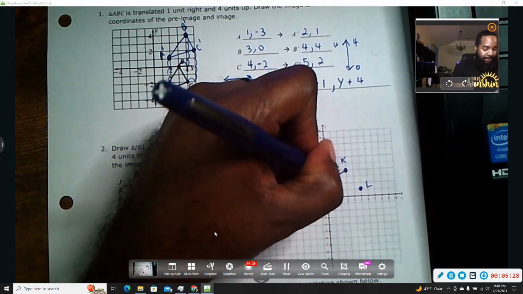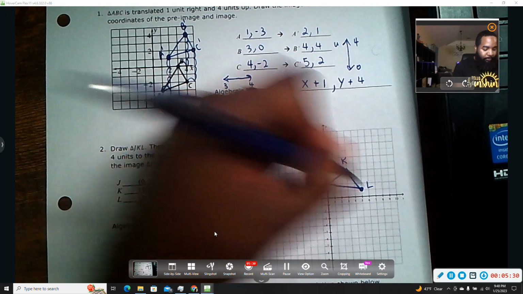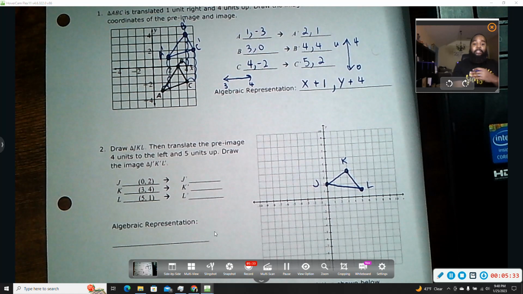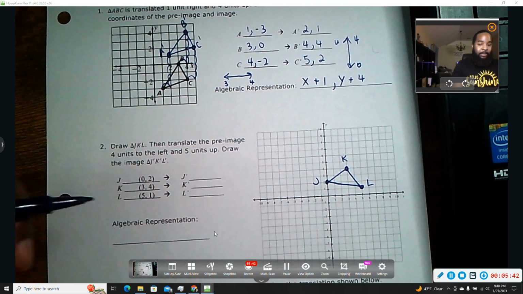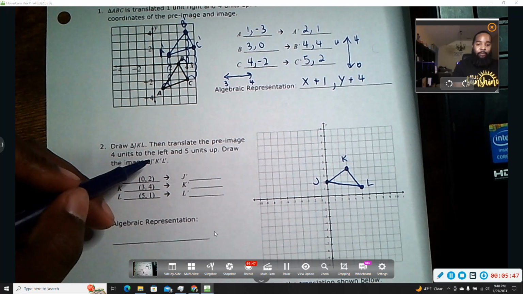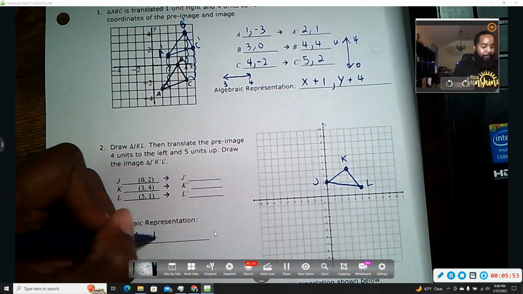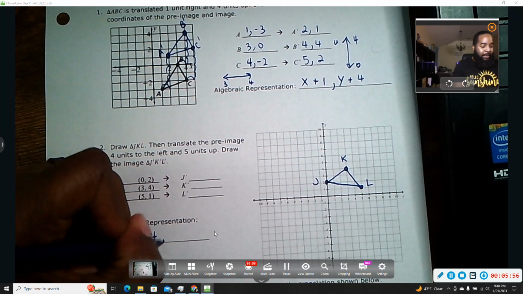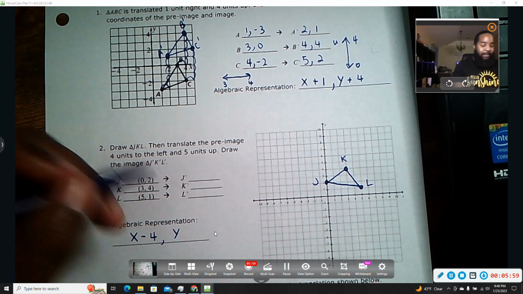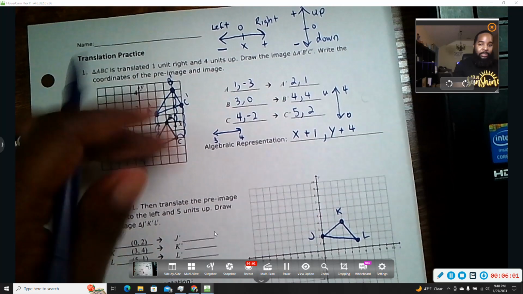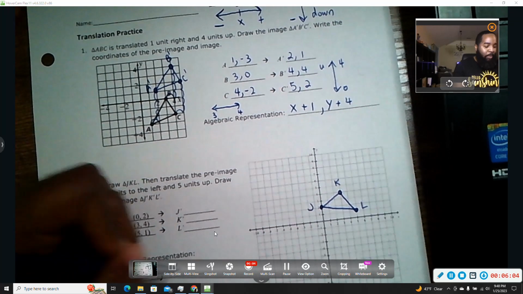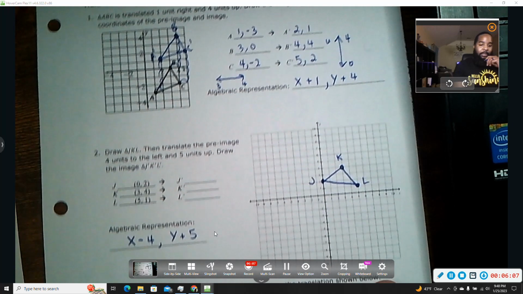If I connect these dots, I have a triangle like that. They want us to shift this thing 4 units to the left and 5 units up. So if we draw the units, but by the way, before we go there, we can already do our algebraic rule because we already know based on our number line that left is for our x value, and that's 4 units to the left. So that tells me x minus 4, because left is minus, and then y plus 5 because up is y, based on the number line, once again, that we used up here. Okay? So y plus 5. Okay? And there's our rule.